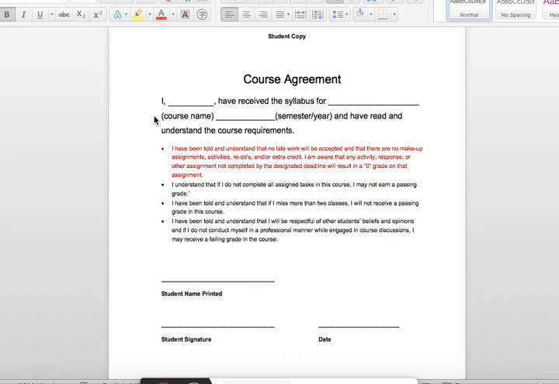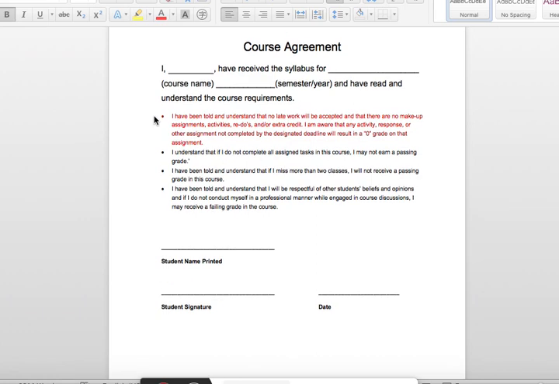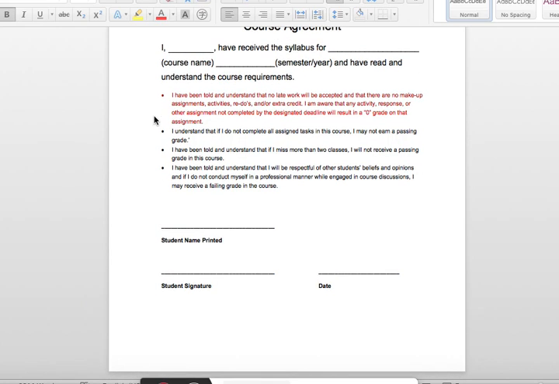So it's nice to hear someone else's perspective and listen to what they have to say, and learn how to respect that and just say, you know what, they have a different opinion than me, and that's fine. So respect is very important to me, so make sure that you abide by that. You can receive a failing grade in the class if you choose to be completely disrespectful to your fellow students.